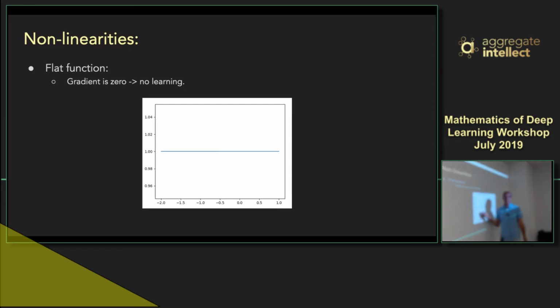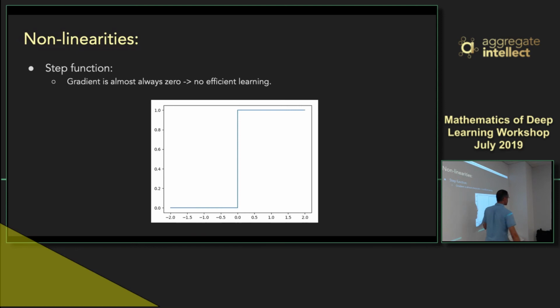So let's say, okay, I want to use a flat function. What is wrong with this as my activation function? It is linear, and when I take the derivative, it gives me 0. And when I have a 0 derivative, no matter what learning rate I pick, I cannot move anywhere. I cannot learn anything. All right.